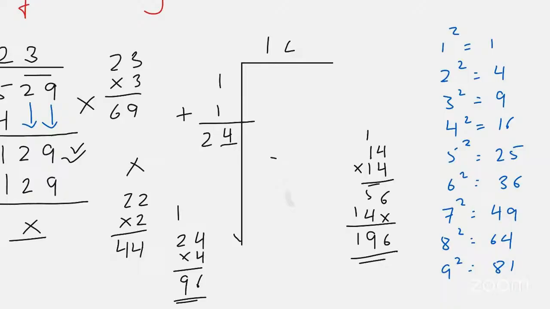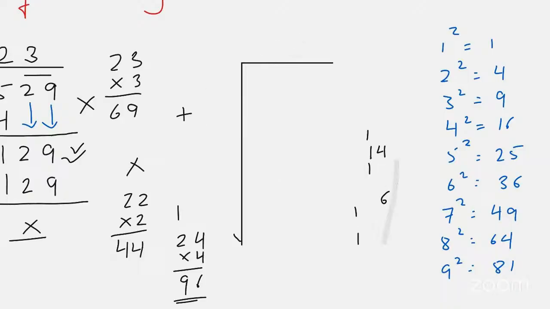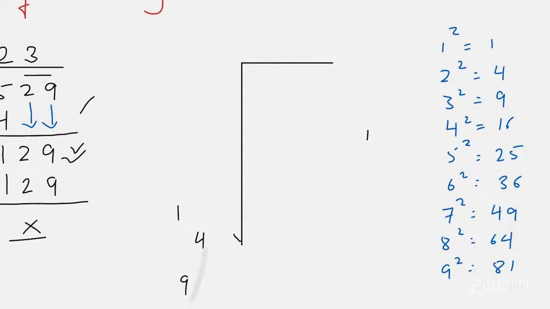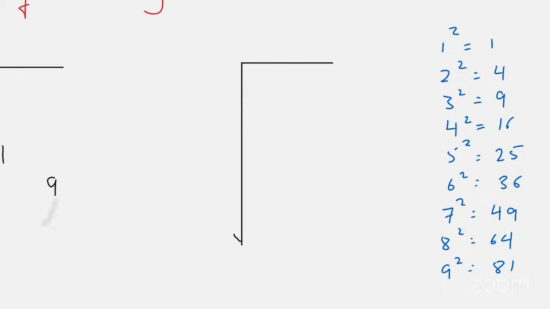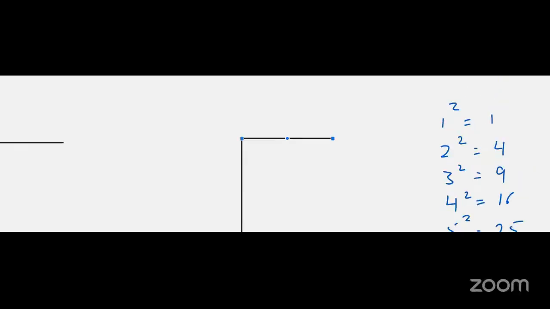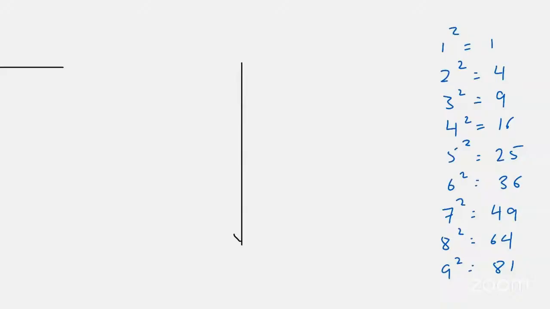If the question is not saying what method to use, you can use any method, whatever method you find easy. Some students tell me they find the division method quick and easy compared to prime factorization. Some tell me the prime factorization is easy. So if the question is not saying anything, it is up to you. But if the question says what method, then you have to follow the method.